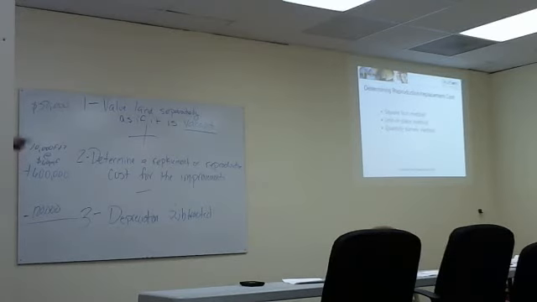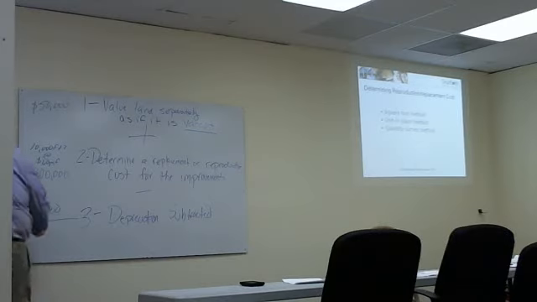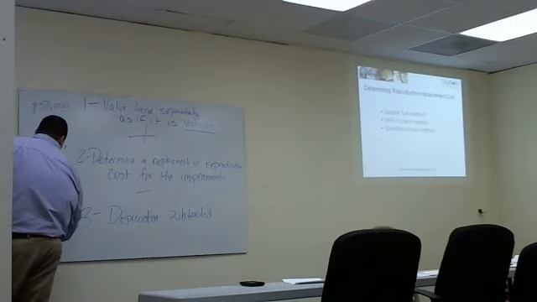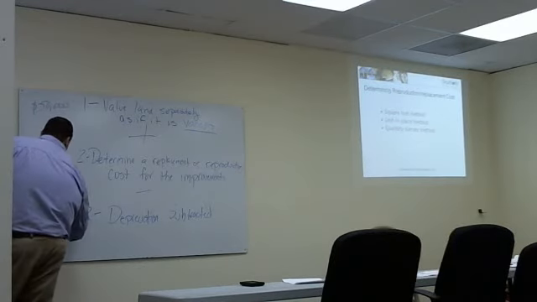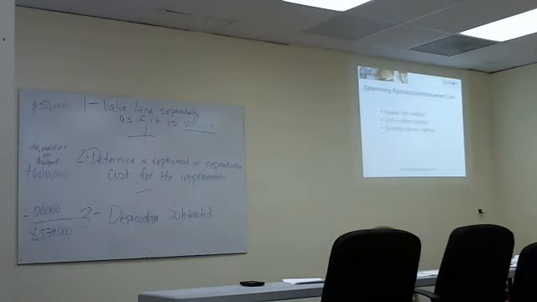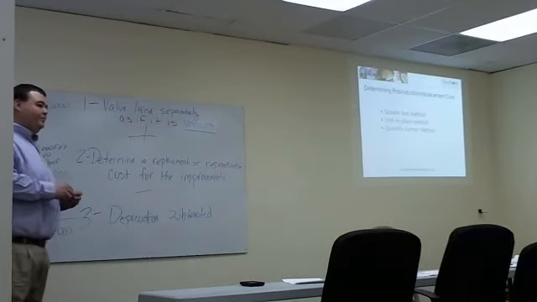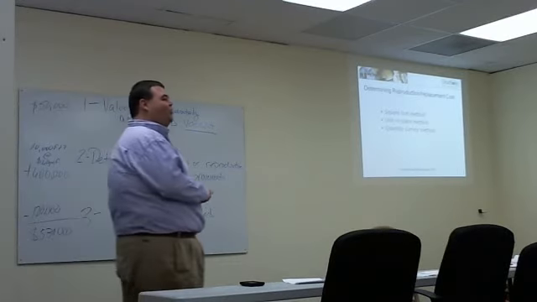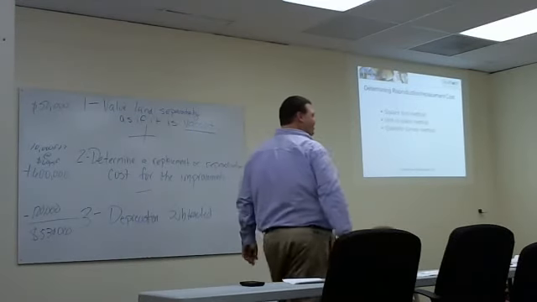650 minus 120 is 530. Does that sound about right? So our cost valuation of that property would be $530,000. Now that's easy math. Now how do we determine those numbers? That's where it gets a little more complex. Not a lot more complex, but just a little bit more.